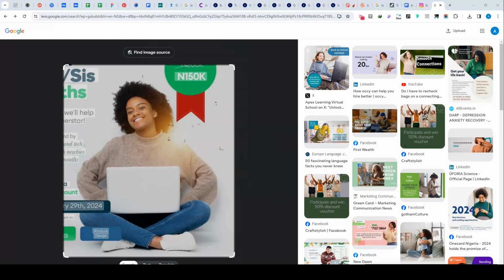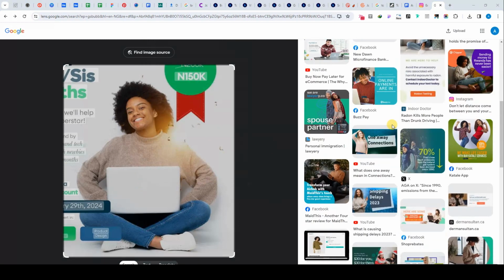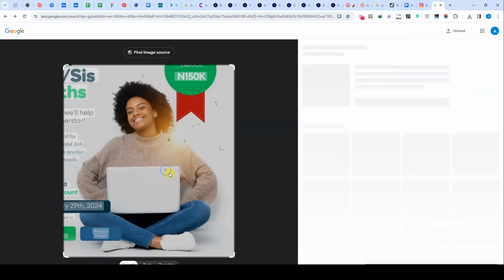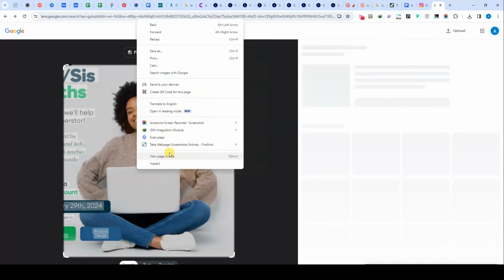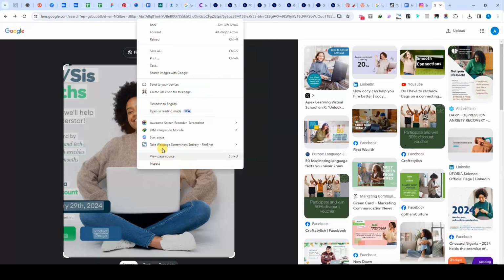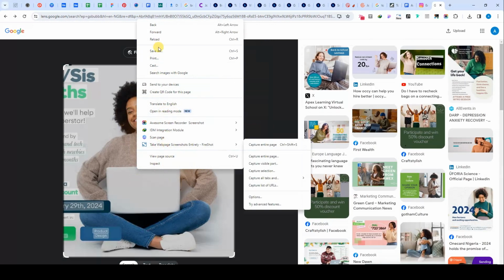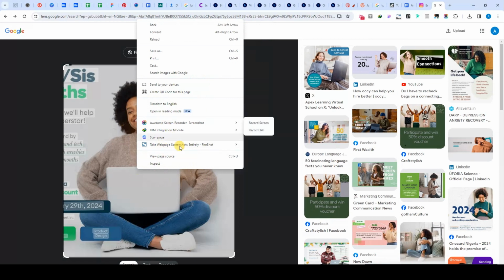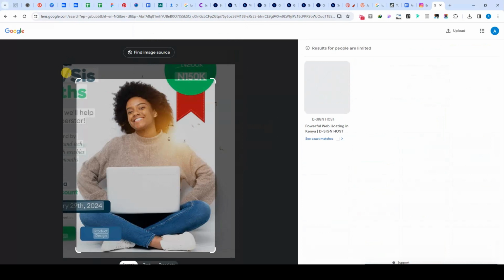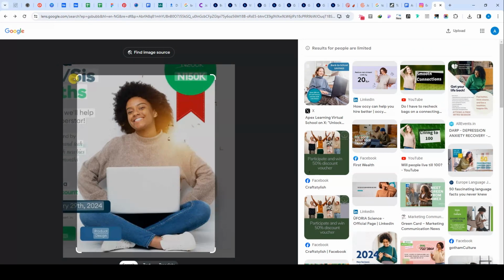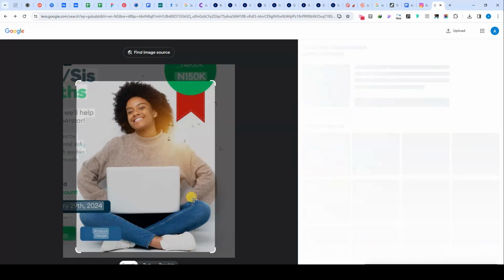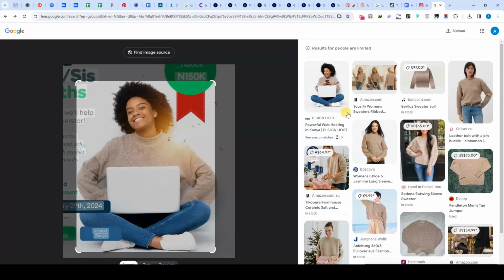Okay, so no one is close here. All right, so right click on this, but it's not giving the option. Whenever you click on an image to search and it's not giving you that option of search on it, it means it's not available for you to search for. You can see now that when I streamline it, crop it more, it's giving me a much closer result. Can you see here?